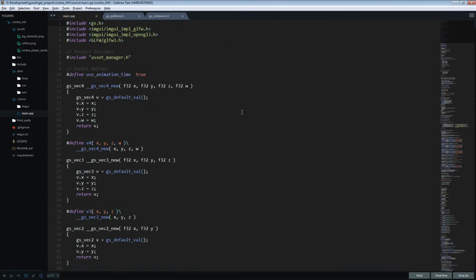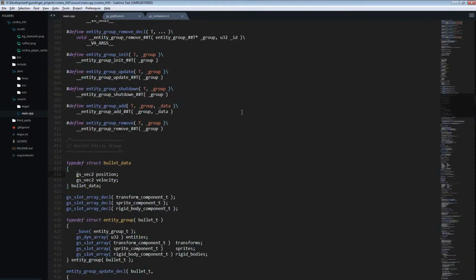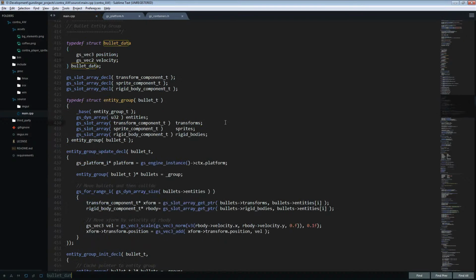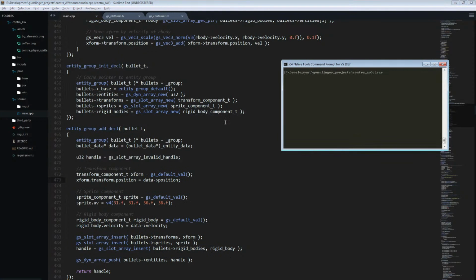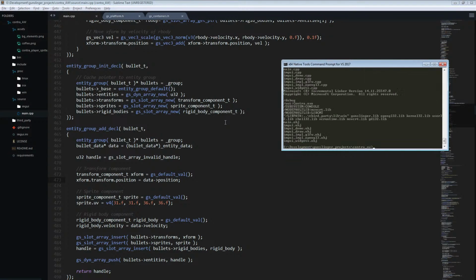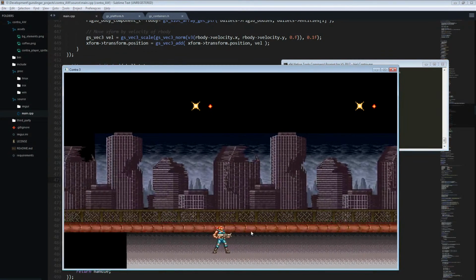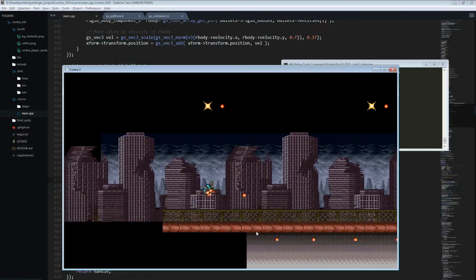Bullet data, let's make this a V3. Now when I shoot, it should start at the player. Okay.